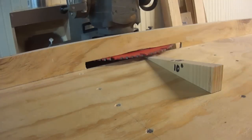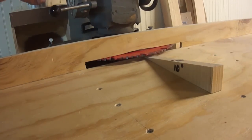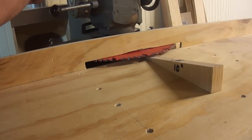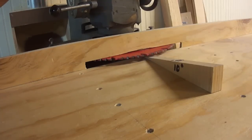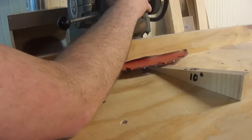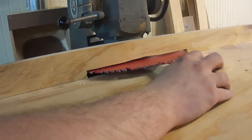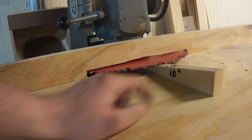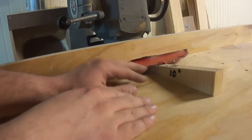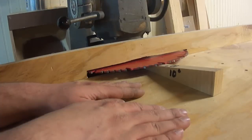At this point, what I do is unlock the bevel adjustment again, and I can start to swing the blade to whatever angle I want it to be set at. And with a little bit of fine tuning, I can get the blade to whatever angle I want it to be at. Then I just have to set the height and the distance away, and I'm ready to raise panels.